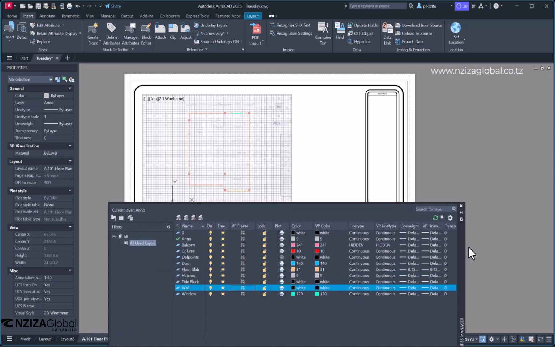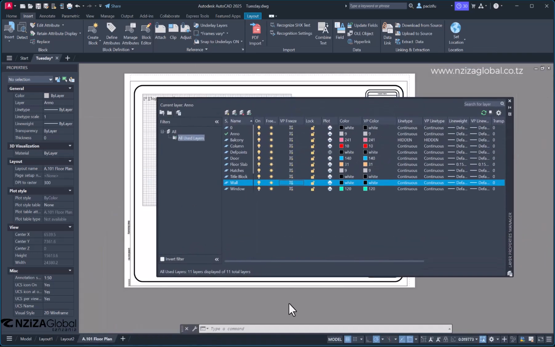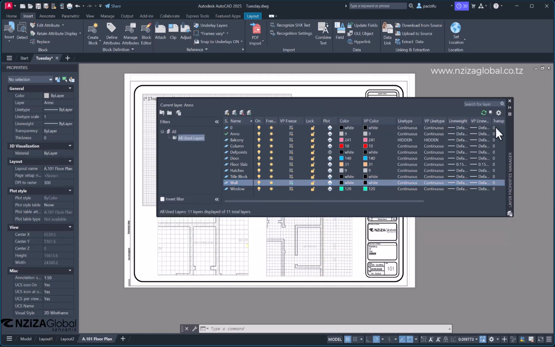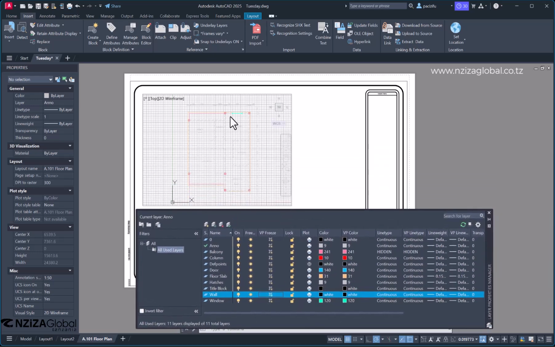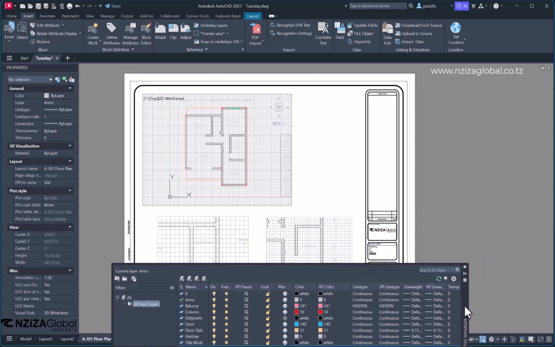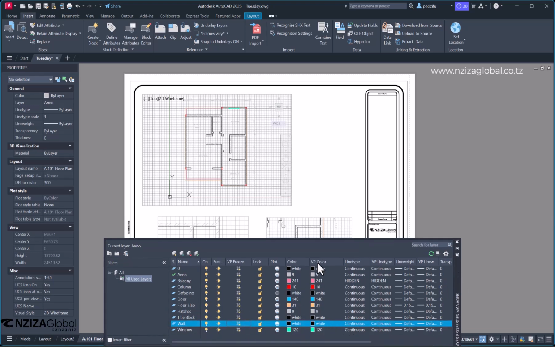So for some of the elements in this viewport, I can even change the viewport color for the wall.